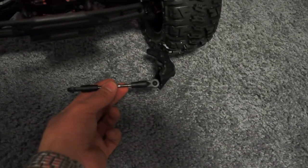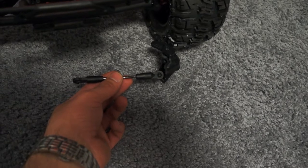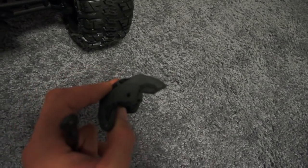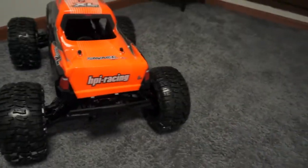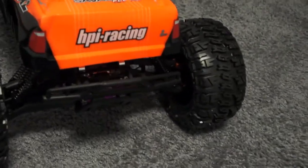So, and it just broke like that. See, this big part of plastic is missing completely. So I would say this is definitely a bad design from HPI, because for all the matters, things like that don't hold very well.